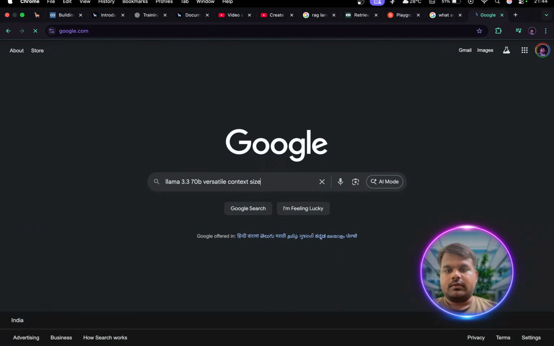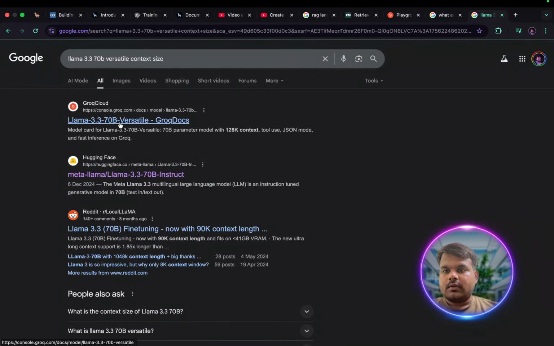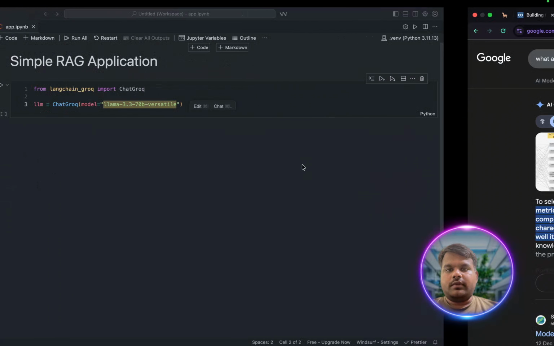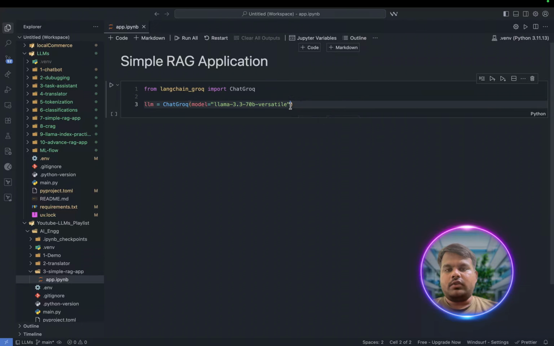So it has a context size of 128K, 128,000 tokens we can paste into our input and it will work fine. If we go above that, it will surely give us an error. So that's what we have to take care of. For now we will not worry so much about it.